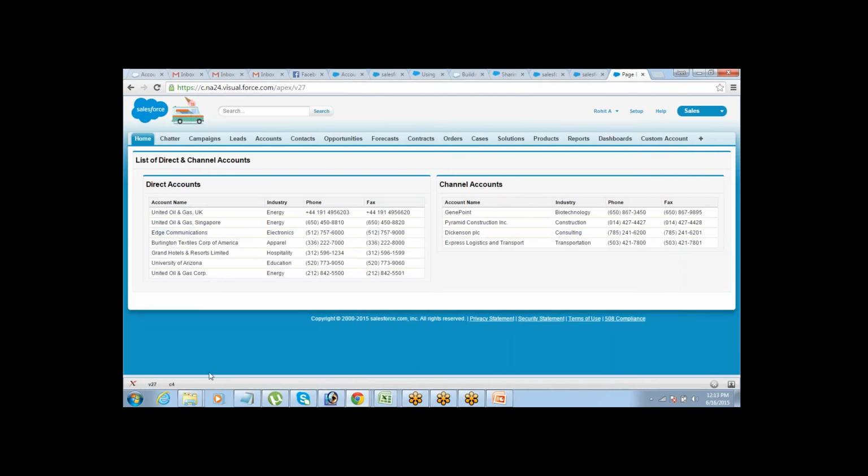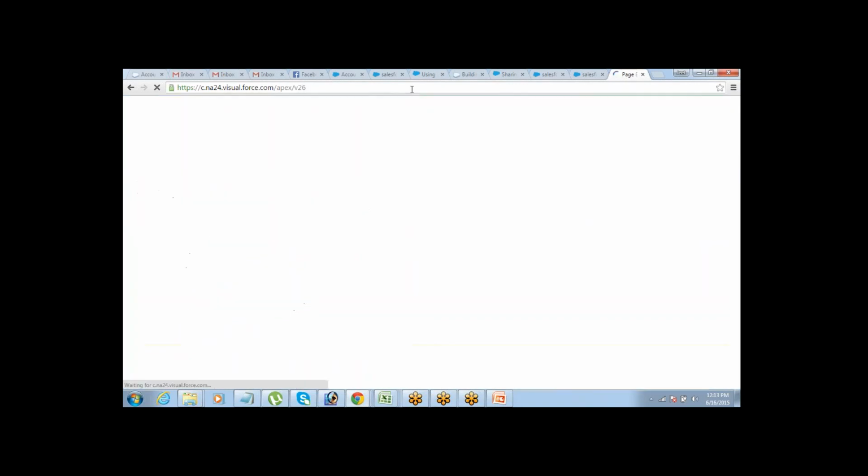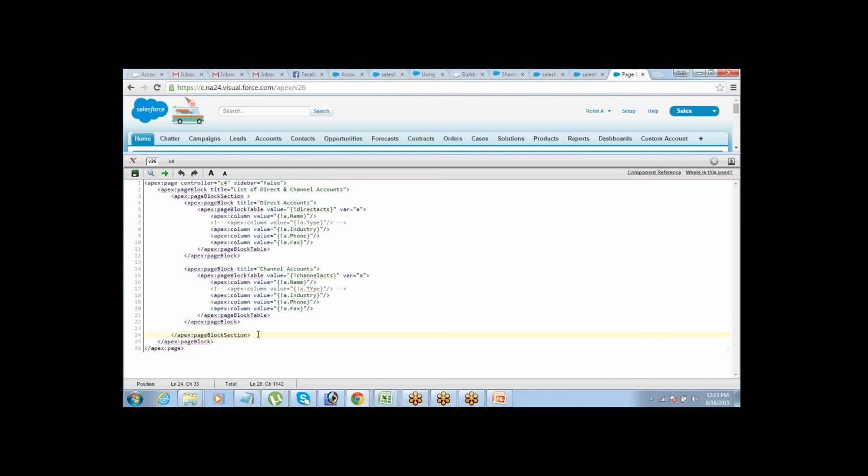Now if from this page you want to go back to the tab view, you should create a button on the markup of this page also. Go to v26 first, create a button on the markup of that page. apex:pageBlockButtons, apex:commandButton value "go to tab view", action tab.